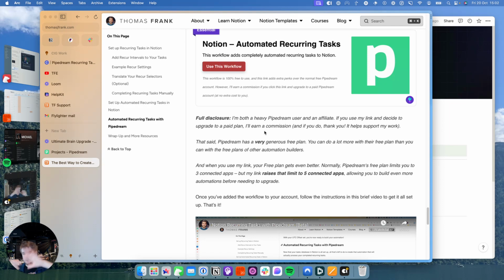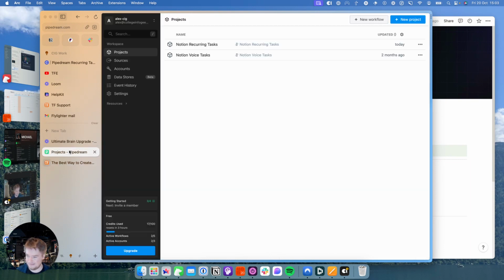But if for whatever reason you don't want to do this, you can just follow the steps here and copy and paste the code into your Pipedream workflow. If you want to set this up from scratch, go to the guide, and in there you'll have all the steps on how to do it. If you don't want to do it from scratch and you want to use your existing workflow, I'll show you how to do it now. But please keep in mind that you'll need to do these manual updates every time we ship a bug fix or any sort of features into this workflow. So I heavily recommend going route one. But if you want to do the other way, it's still an option.